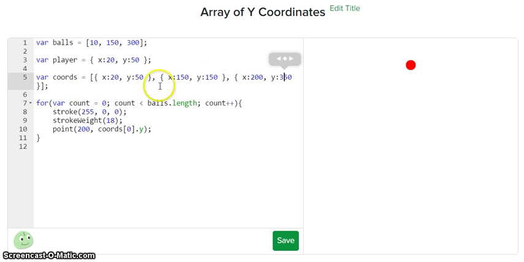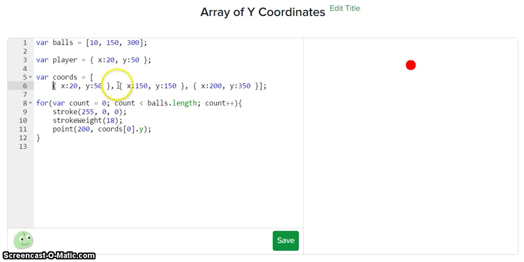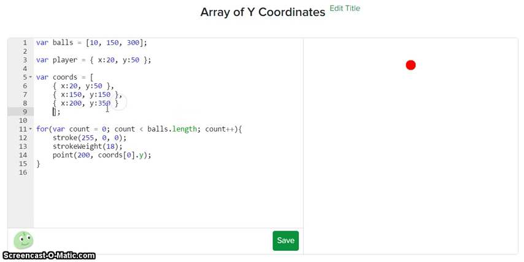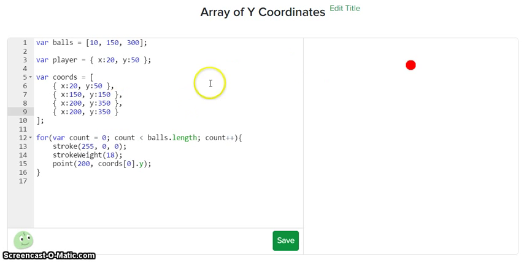Now it's starting to wrap down to another line, so I could clean that up a bit. I will start each object on a new line and end it all the way back there, nice and neat. I can see each object. Remember, if I want to add another object and copy that, you have to add the comma after. Each of these is separated with a comma.